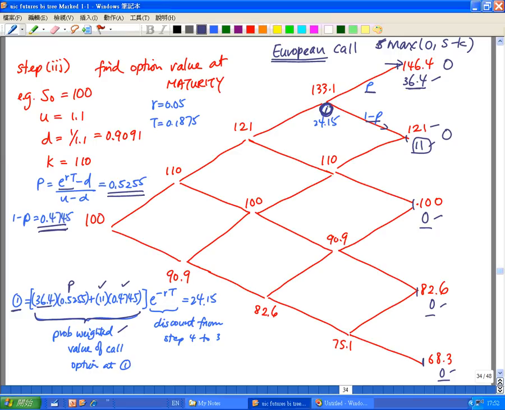Only one more thing to be added. Here, the very last node is one time step later. Earlier, we calculated T was 2.25 months. So the value here needs to be discounted back for two and a quarter months. And this is where this comes in.